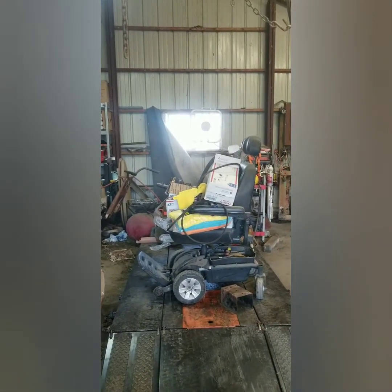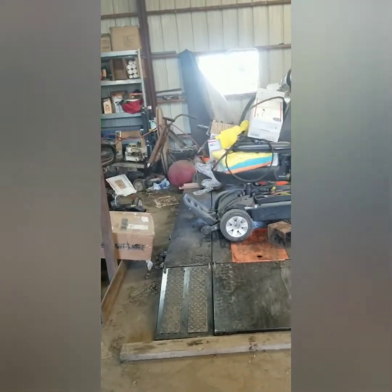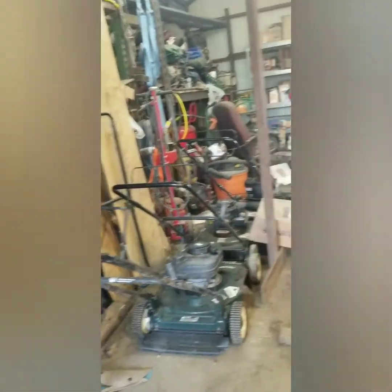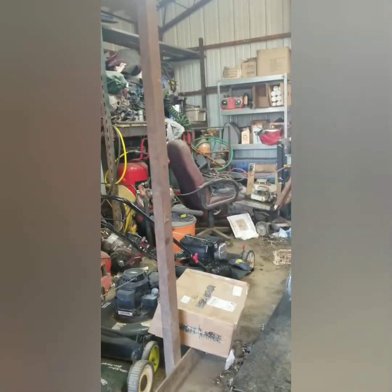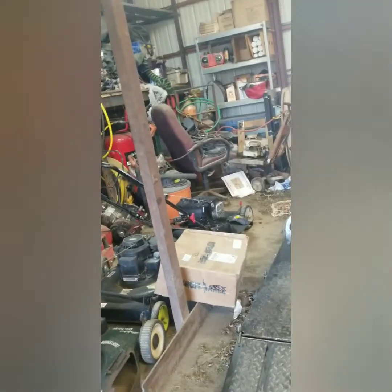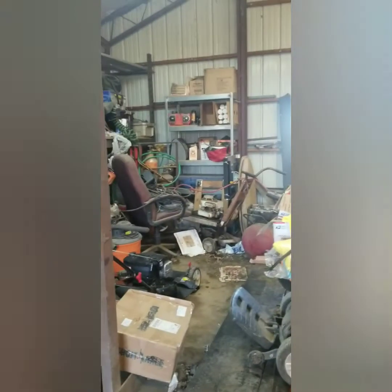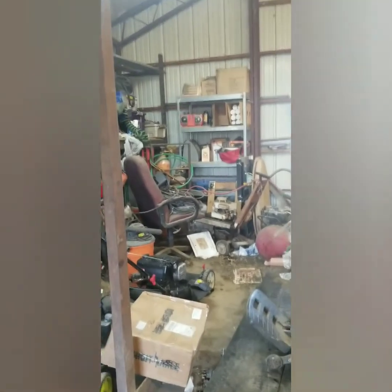Next thing is going to be trying to get some place for that set of drawers so I can get to my press without having to move a bunch of stuff. It'll be going under that window up at the head of this lift. Right now there's a whole bunch of metal on the floor down there because the boxes gave way. If I get some barrels I'm going to do that.